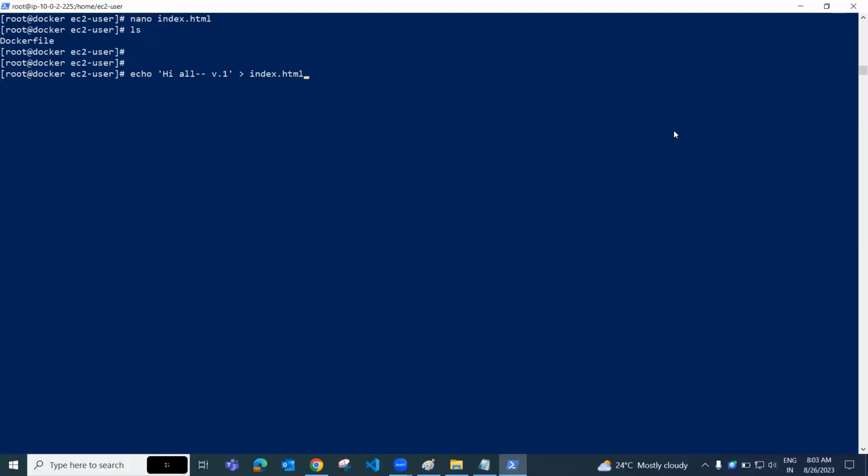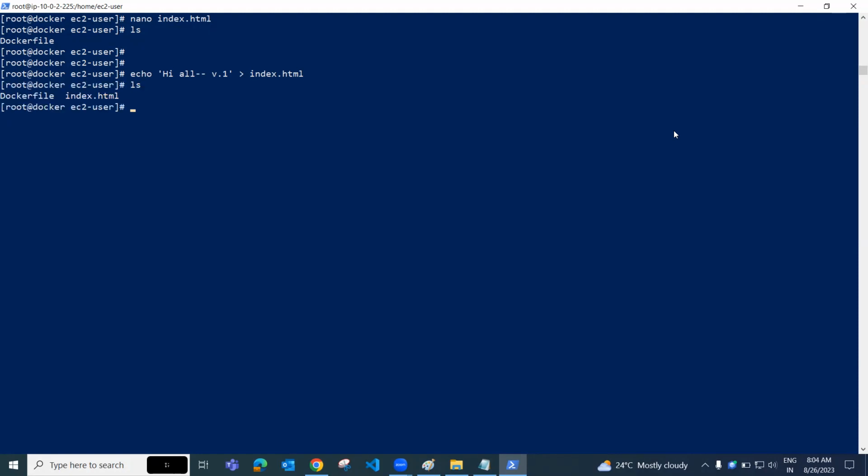This way we can simply create an index.html file with content hi or v1. These are the content in the quotes, and it's pointed to index.html, so it will create the file. Echo means to just display the content, that's all.